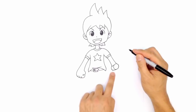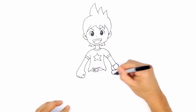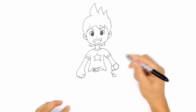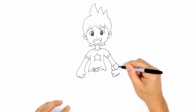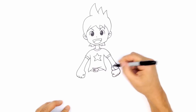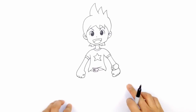Okay, so now we're going to draw in the hand, starting with the thumb. So from this point of the watch, let's go round that out. Draw that little bracket. Go back a little bit and draw in the first finger wrapped around that bracket. We're going to repeat that 3 times. 2, 3, and pull that right in underneath the watch. If you want to draw a little bit of detail on the watch, you just go ahead and draw a half square there. Okay, so we got the arms.